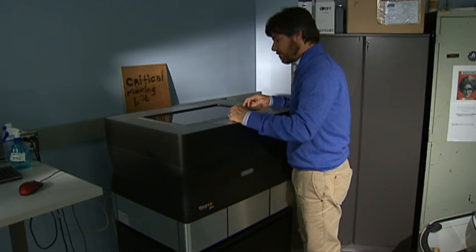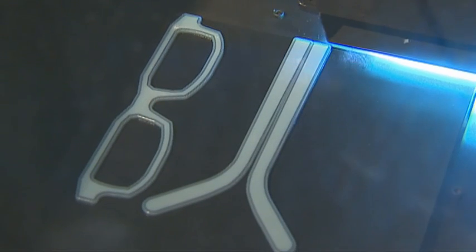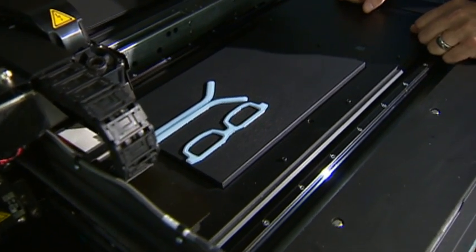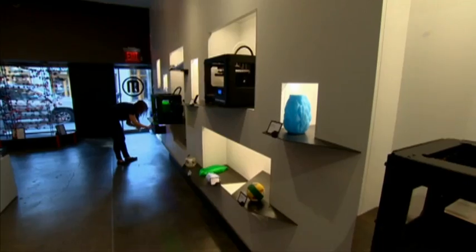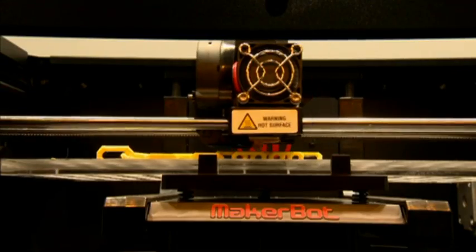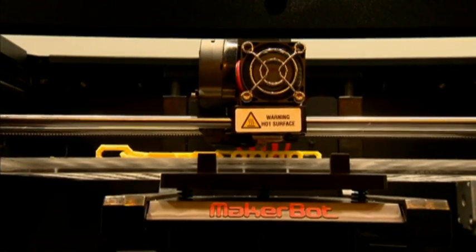At the University of Toronto, Matt Ratto says the 3D printer may be as revolutionary as the personal computer. He sees a future full of local print shops — not putting out resumes or essays, but consumer products. So you would go to a store to get dishware made, 3D printed. You'd go to a place where you get your cell phone made, and a place where you get your shoes made. As with any new technology, it can be expensive, but that's changing, and 3D printing can be very efficient.